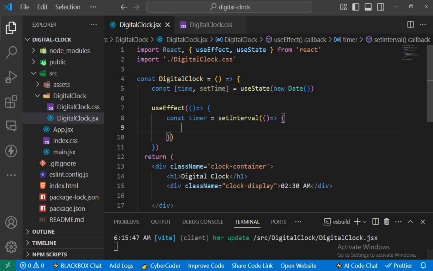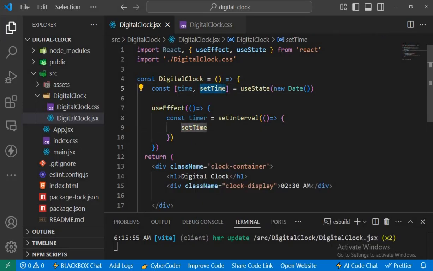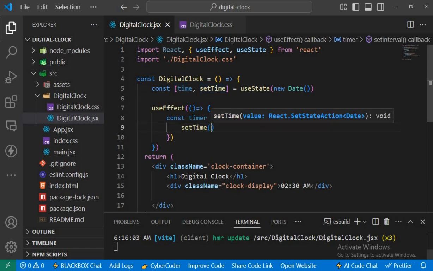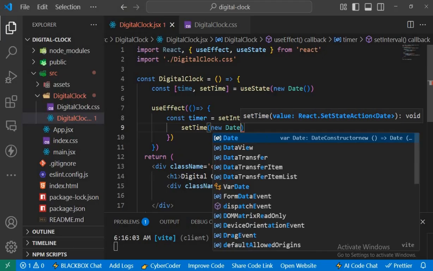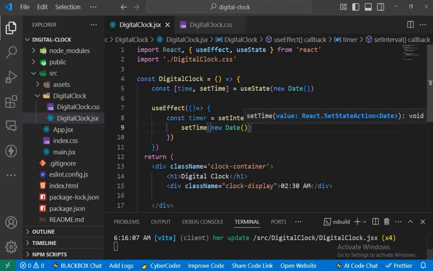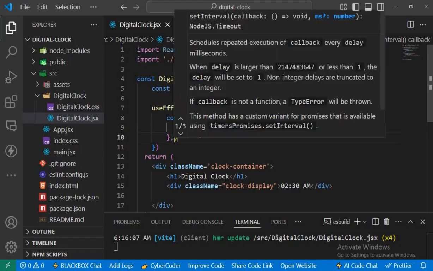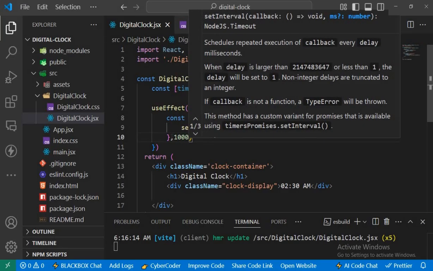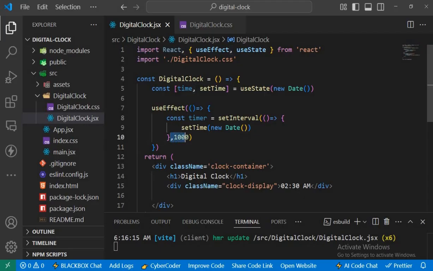Then we'll update the time with the current time. So we're going to have setTime, which is the function that we created here to update this time. So setTime with new Date. And right here, we're going to have 1000. That is for every second.